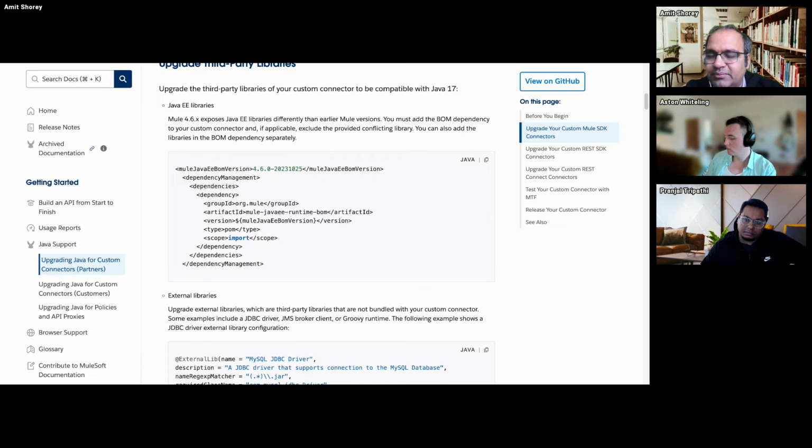But the main issue comes the other way around, and that's what we were showing in the UI as well: if you have APIs which are Java 17 but the policy is still Java 8, then that will be flagged. So those are the issues where you need to identify your policies and upgrade them. Okay.